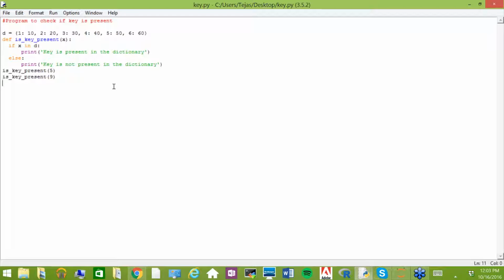So in this, what does it do? Like, what is it meant for? Because I was in the bathroom. Oh. So what this does is it takes in an argument, x, and you've already defined the dictionary D, so it checks whether the element that you pass in is present in the dictionary, and if so, it prints key is present, and if it's not there, it prints key is not present. Okay. Yeah.